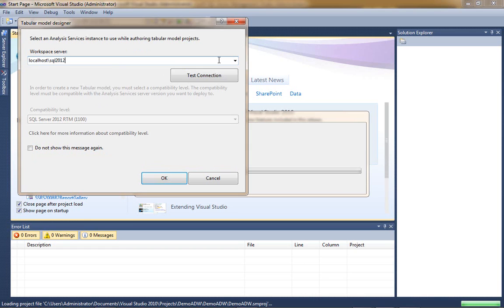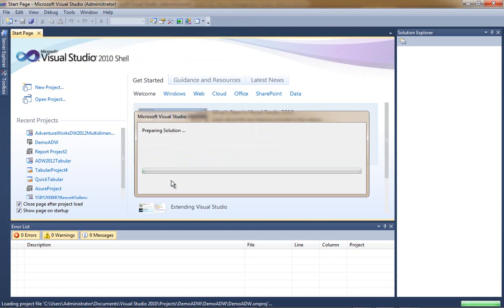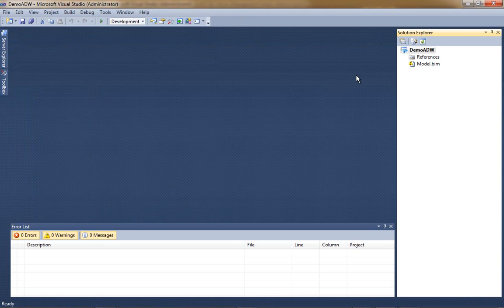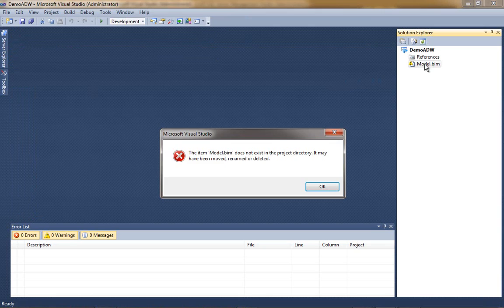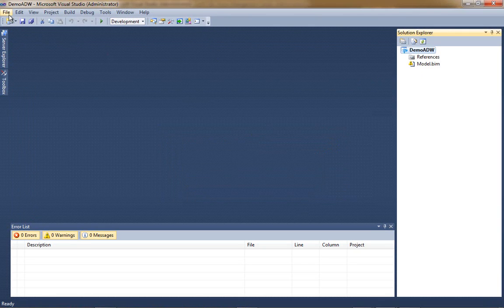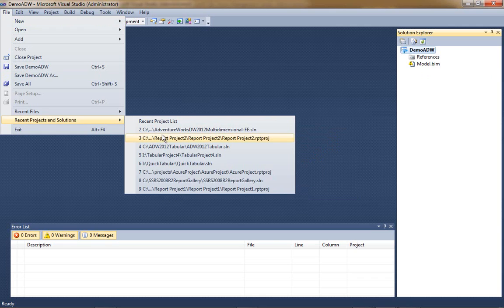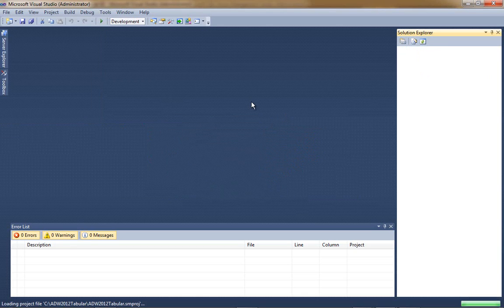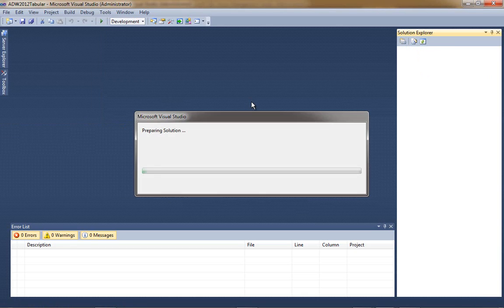Host SQL 2012 Tabular, I believe that's what I called it. And oh, that's interesting. I pointed to the wrong project. Oh, you know what? I pointed to the wrong folder. That was my fault. This is the one I meant to point to. So let's see if we have better luck in this one.